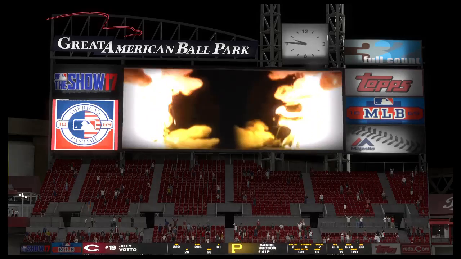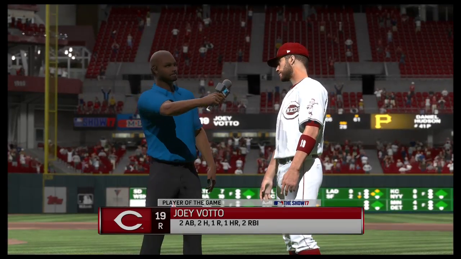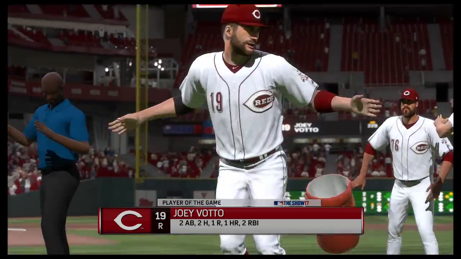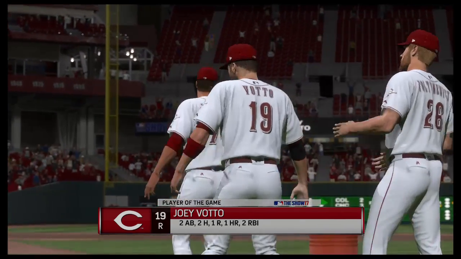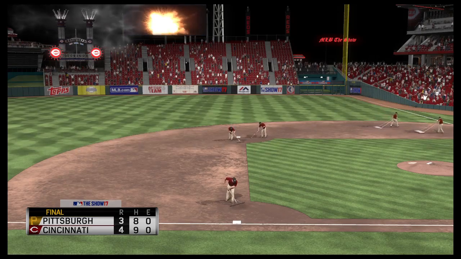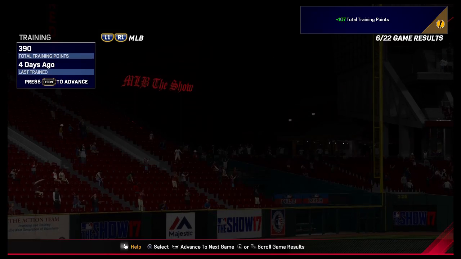And the Reds' attack tonight was spearheaded offensively by this guy, Joey Votto. Take a snapshot of that. He's our top player of the game. Hey, you could probably make an argument for a couple of other guys too, but it seemed like he had the most to do with his guys getting the win here. And it's a 4-3 finish in this evening's ball game. The Reds are victorious for the 40th time this season.